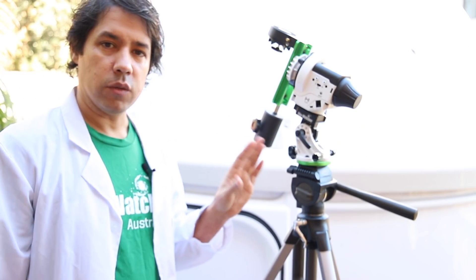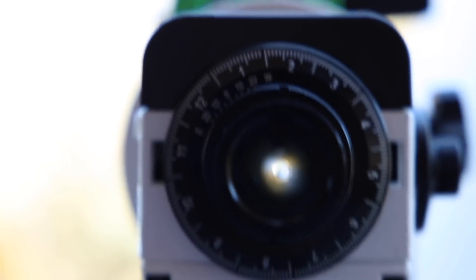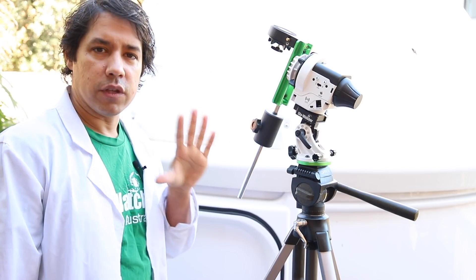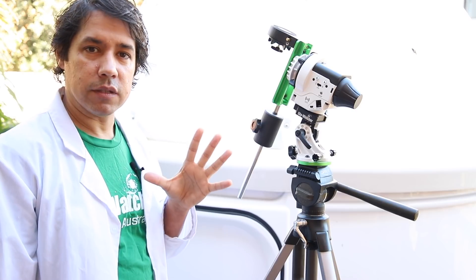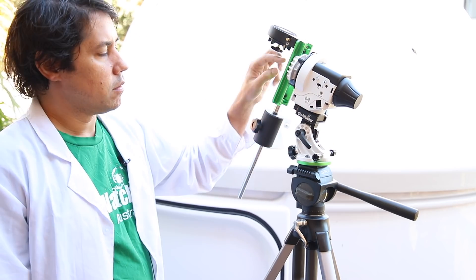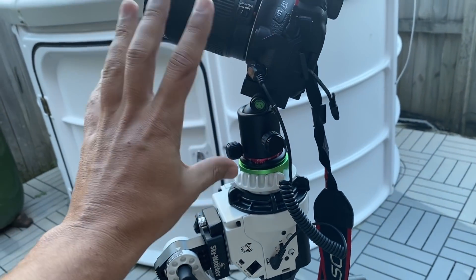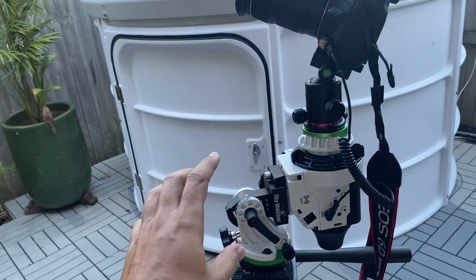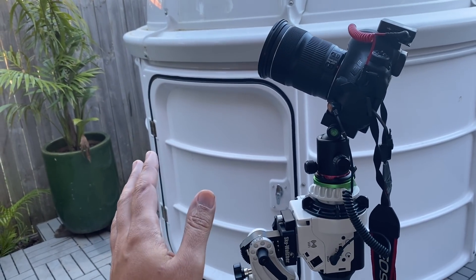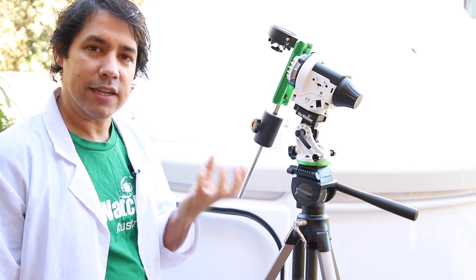There are two main ways you would use the Star Adventurer. One is the traditional way — using it as an equatorial mount to do deep exposures and stack them, tracking the rotation of the sky so stars don't blur. The other really popular use is for nighttime time lapses, where you're not necessarily wanting to track the rotation of the sky. You do this by popping the latitude back, using a different adapter instead of the rail, and having your camera horizontal — ideally with a ball head mount. The app unlocks the ability to precisely specify how many degrees of motion you want over a certain period of time, and it will automatically calculate and change the rotation speed.